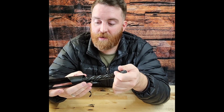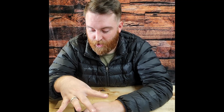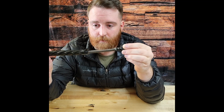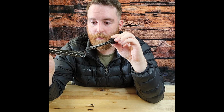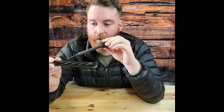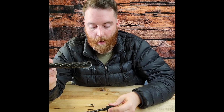So let's go over some of the features on this real quick. One of the things I think is really cool about this is the bolt handle is actually removable. So you push down and the bolt handle just pulls out like that. And that's actually how you get the cocking piece out of there. So this is a piece of forged steel. I don't know what kind it is, that has been nitrided, and then it's cut into the shape.